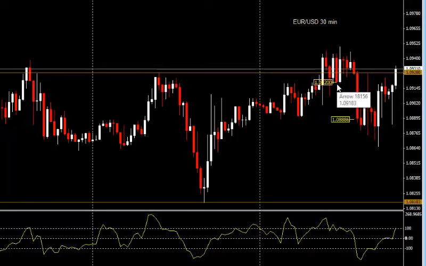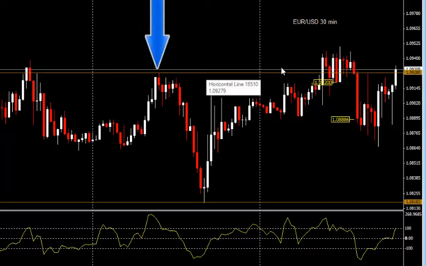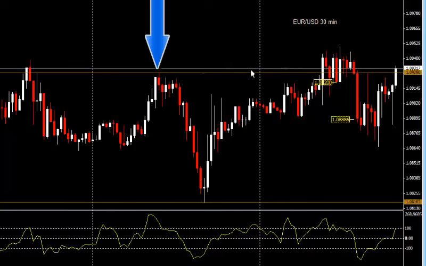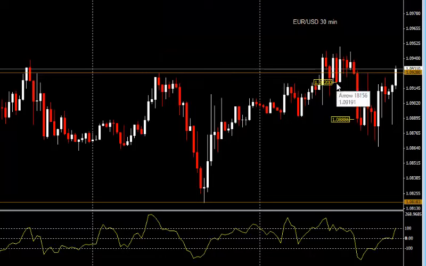Now this is very different than the HL30. This is not an HL30. As you can see here, if we were to use the HL30, we would be going back to the previous day's high, and this went much higher than the previous day's high. So just because it doesn't line up as an HL30 doesn't mean I can't sell it or trade the reversal. It's just a different technique.